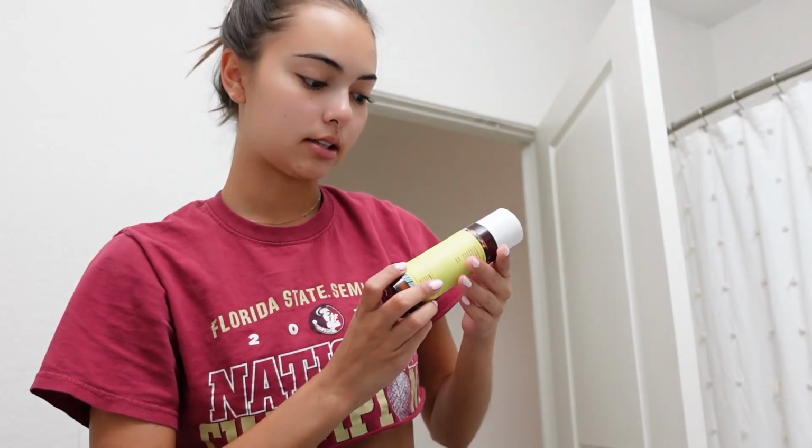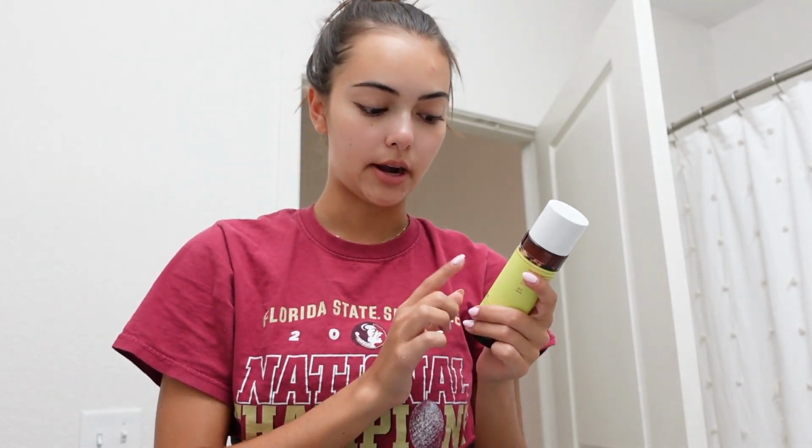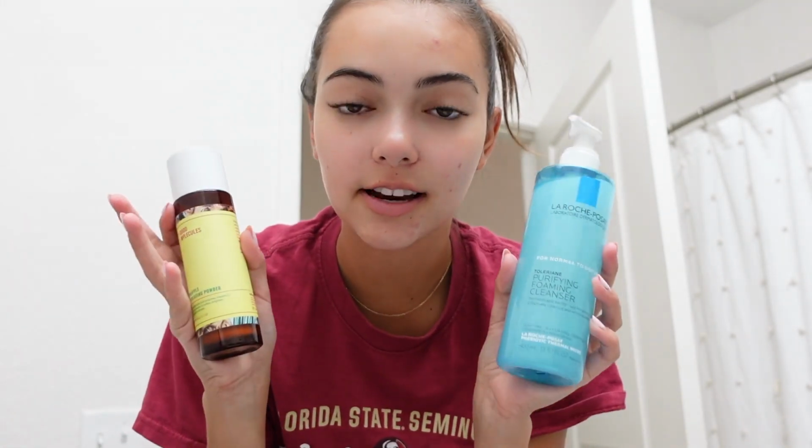And then another skincare thing I recently bought is this Good Molecules Pineapple Exfoliating Powder. It's like a powder cleanser. I heard about this on TikTok, and I also just really like this brand, and I used it last night and I really liked it. I just felt like it got a deeper cleanse. I've gotten rid of some of the dry skin, and I just have a lot of little under the skin bumps, so we'll see if this stuff helps me. I've been really on my skincare grind, so we'll see.